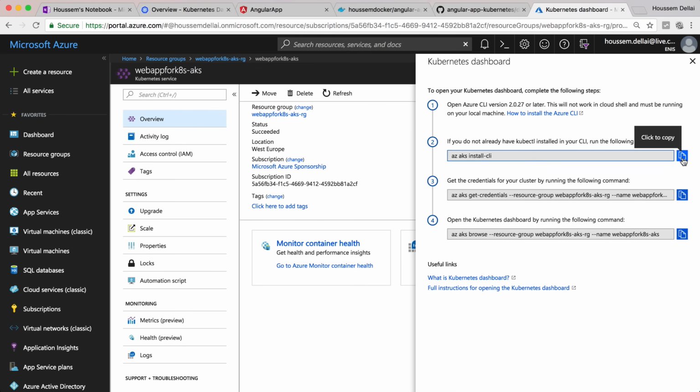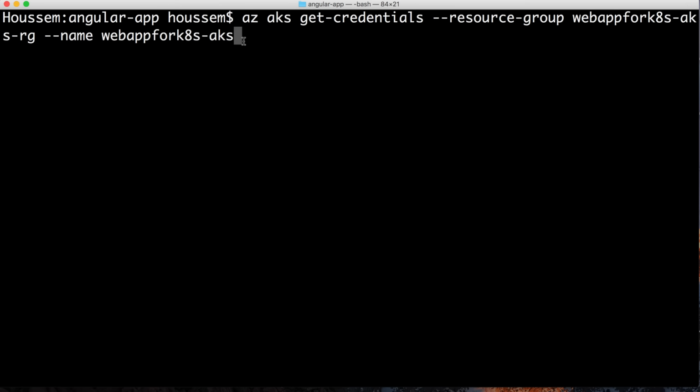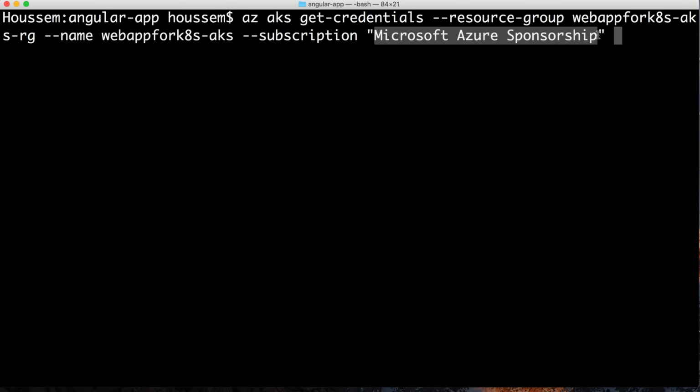So here I have already configured the az aks install-cli command in order to install the CLI. So I have done that through all the steps described in this link. Then here I have already configured the aks get-credentials. And once you have done that, or actually let's run this one so I can show you how it works. So here I'll paste the code from the portal, and because I have multiple subscriptions, I need to add an attribute for my subscription. So that should be --subscription, the name of my subscription, which here I'm using Microsoft Azure sponsorship.